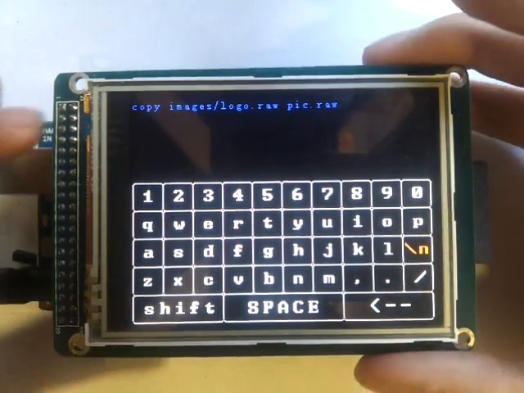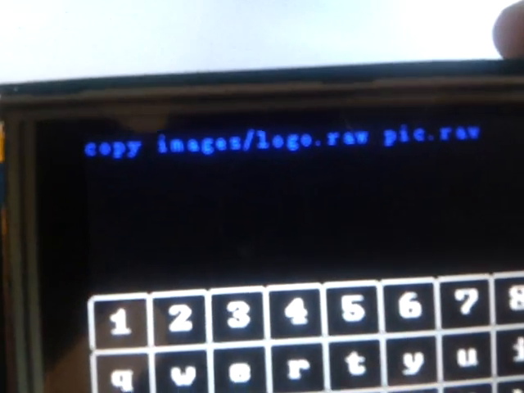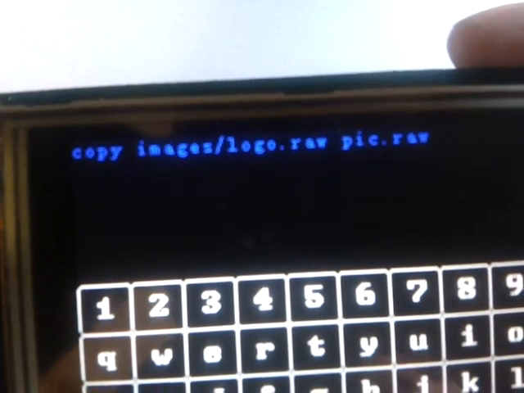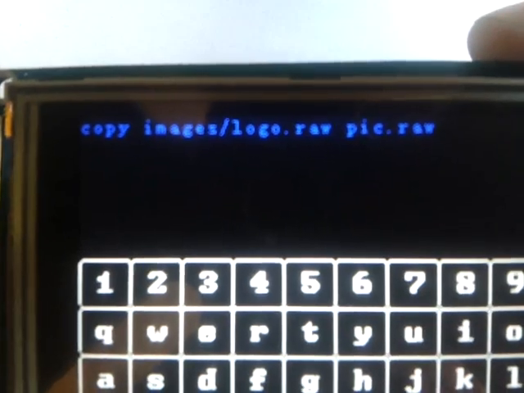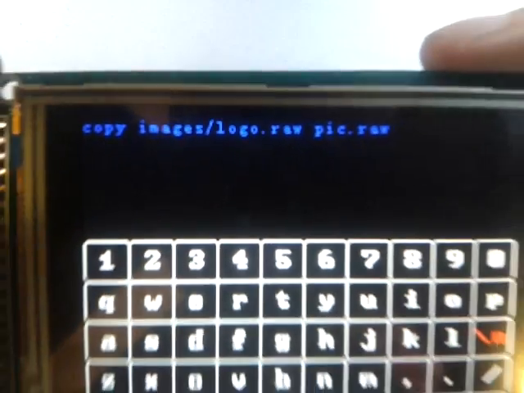So what this does, you probably won't be able to see this much. Well, images, copy images logo.raw to pic.raw in the root directory.